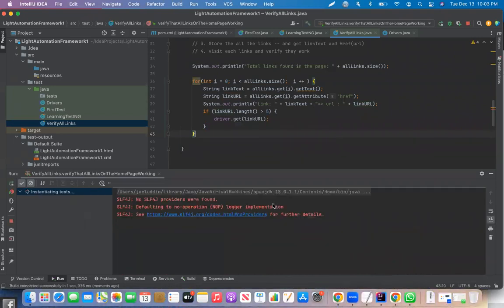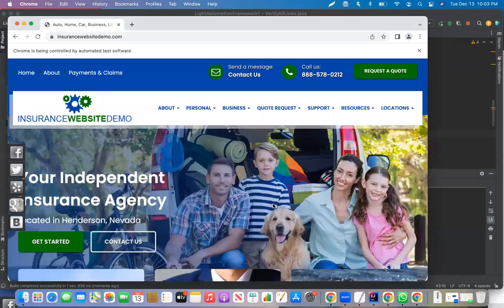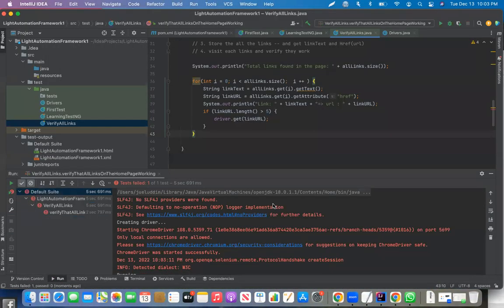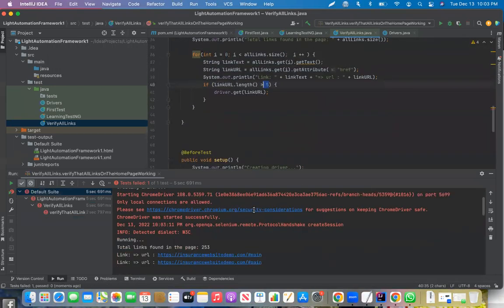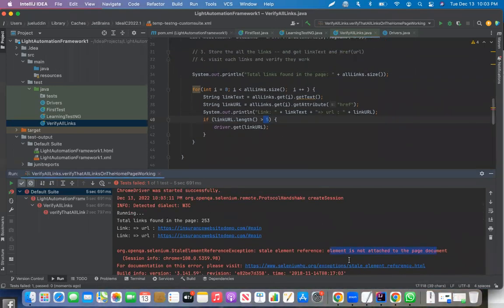So again, the solution that we're providing is happening based on what we're seeing. So even that didn't work. It might have more than 5 characters, maybe these are empty spaces. So let's go ahead and see what the problem is. Element is not attached to the page document. So this is not a link issue. This is the issue where, when you visit the second link, notice it visited the second link and is no longer recognizing the previous links, period. Because it's not attached to the page.